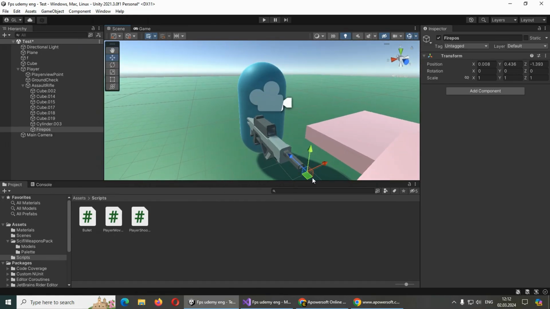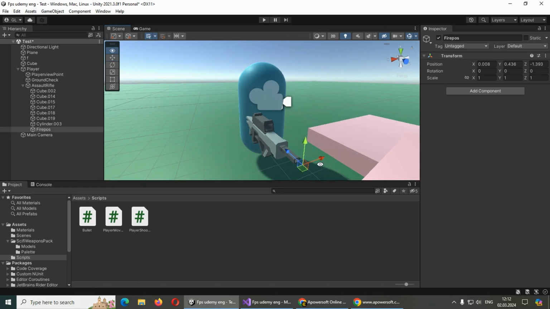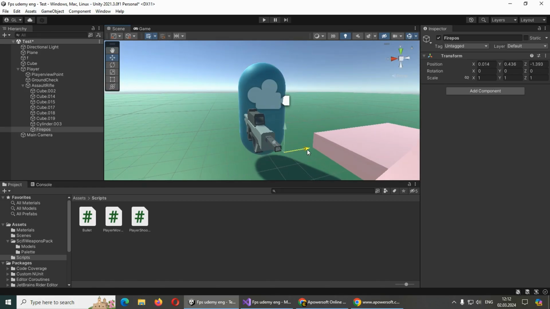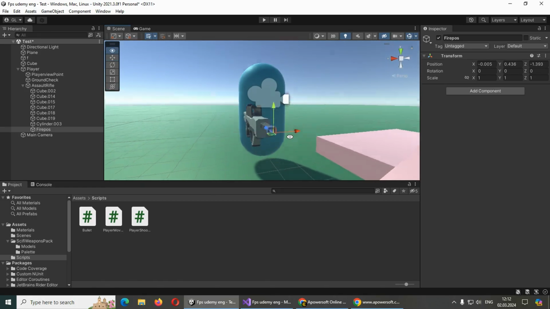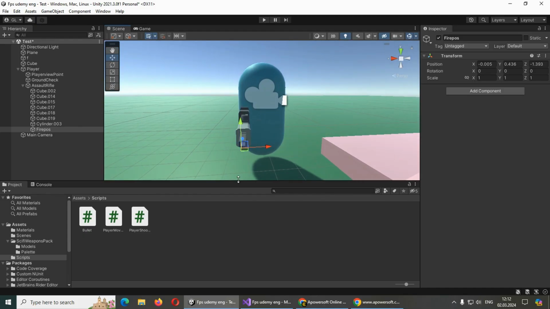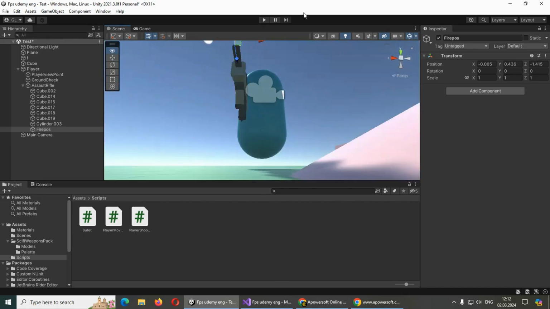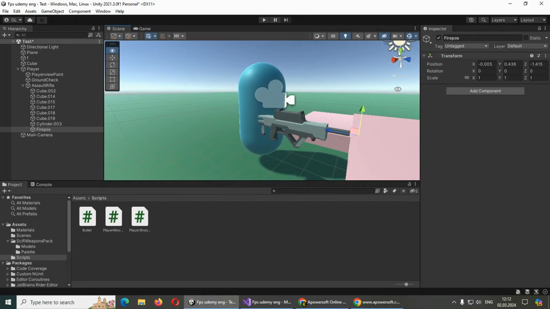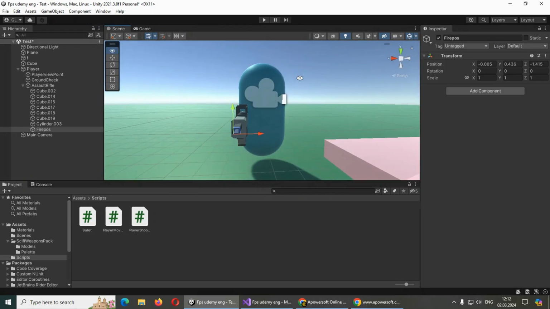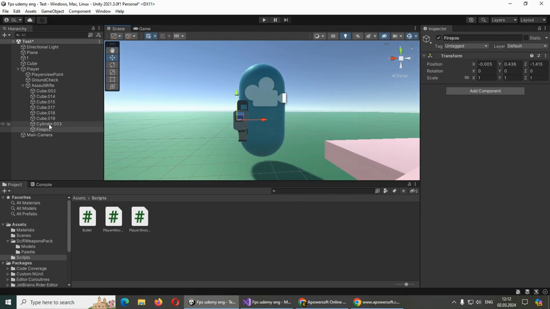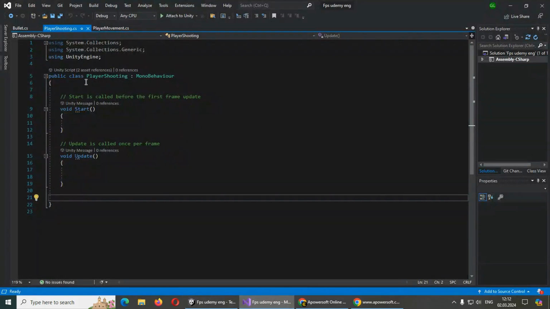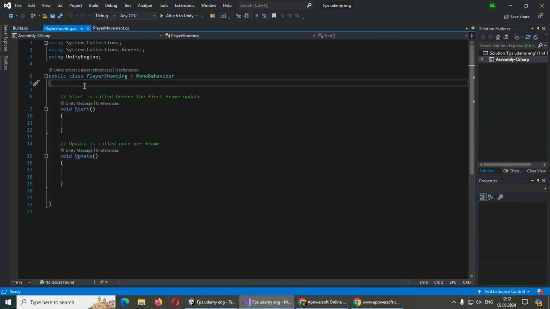Try to leave some space between the fire point and the end of the gun, so that our bullets do not interact with the gun. I think it will be fine if we position it right here. Yeah, indeed, it looks fine from all of the directions. Just make sure to check from all of the directions to have the correct position. And well, we will need the reference for that fire point.